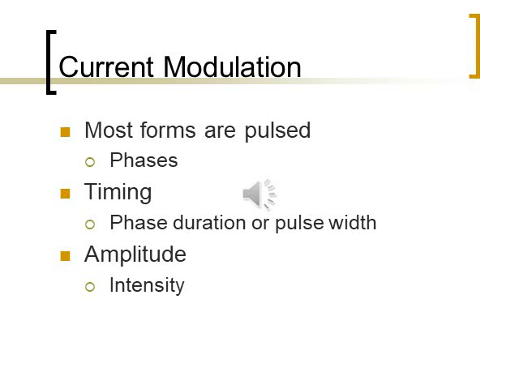For instance, if you remember when we had the small TENS units, and I showed you the dial that changed the pulse duration, anytime you change that, that also affects phase duration and pulse width. It looks at how wide the pulses are, and that's an important clinical parameter when you're setting that. The other thing that could be modulated is the intensity. We set the intensity, but there can also be times where that can be varied as well. From a definition standpoint, intensity is the amplitude of the current. Those are all different things that we could manipulate with the therapeutic currents that we're going to be talking about.